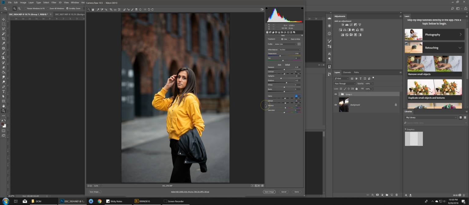So I will go ahead and increase the vibrance a little bit. I'll actually make the clarity 0, lift the shadows up a little bit, highlights down. Contrast, yeah, I'll go with a little bit of contrast. This is a very properly exposed photo to my knowledge, so I wouldn't do a whole lot. And I also think the white balance is good because this is what it looked like to my eye anyway.